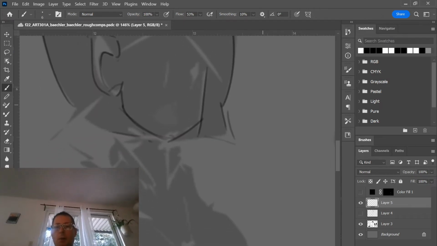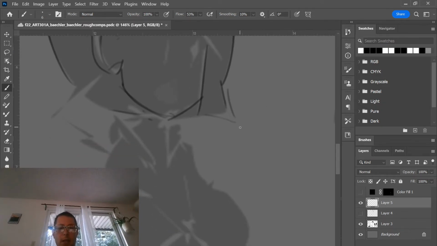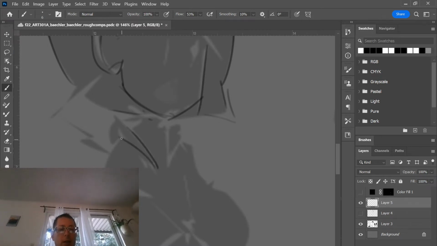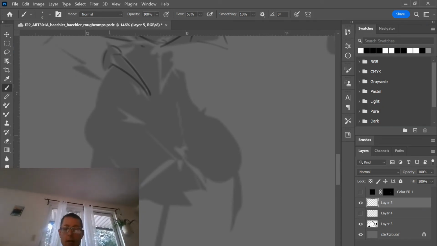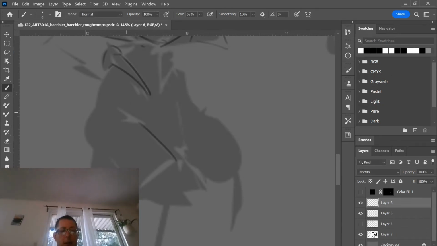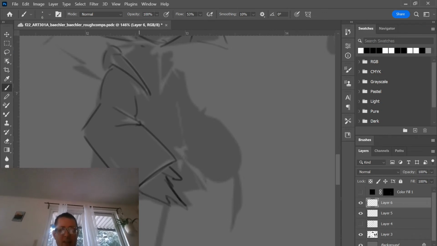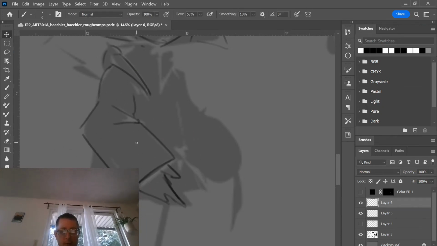Now the reason that you don't want to necessarily undo or erase is note how every single one of these steps creates a single brush history state. If I hit undo to get rid of that, it's going to take forever. Much better than that is to use new layers. I can create a new layer with Control-Shift-N in Photoshop or Insert in Krita, and now I can draw on this. A layer, in the same way that undo can represent a series of steps, can represent everything that I do on this single layer. So as I work, maybe I get more rough. I'm not going to be too specific. And while this is a single thing, I can still move it around with the Move tool.